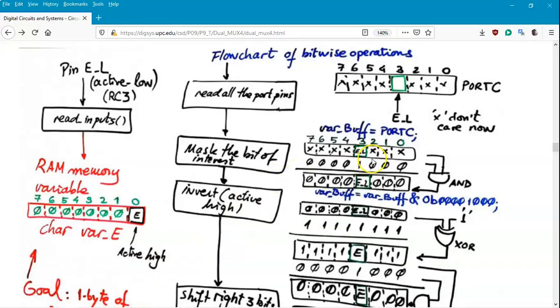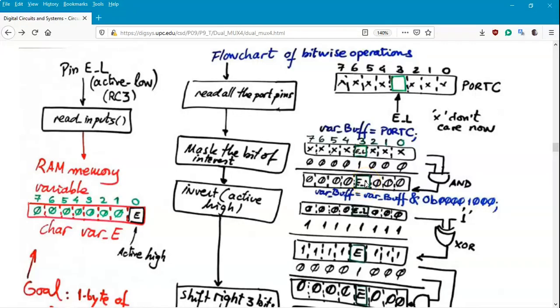For example, the next thing to do is very clear. You do not have any interest in the pins that are not pin 3. So what you can do is masking this. You see, you can AND bit by bit with a specific number. For example, 00001000. In this way, you have a result. If you AND with 0, whatever you have captured is 0. So in the end, you have 0 everywhere except in the position of bit 3, because 1 AND with whatever you've been reading is whatever you've been reading. That's the point.